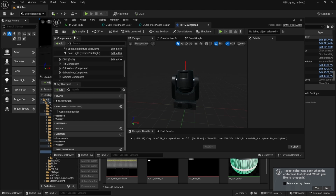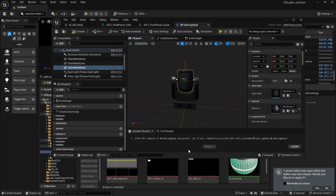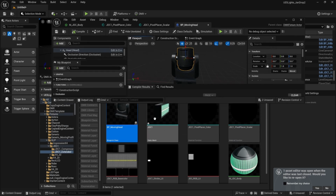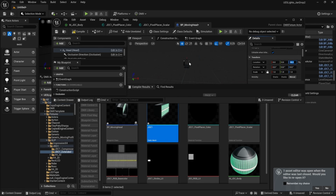So maybe these will stay. We're just not really going to use them. All right. Our head, our static mesh head, is going to be our JDC1 static mesh. Rotated 90. Oh, that's location.